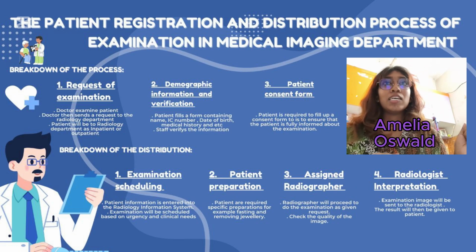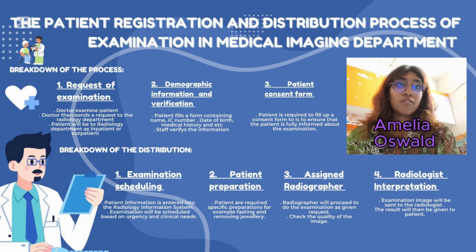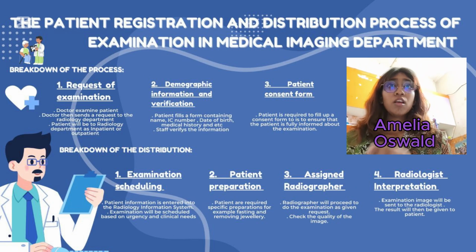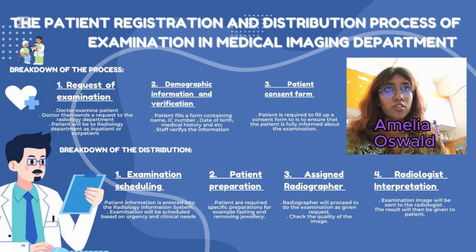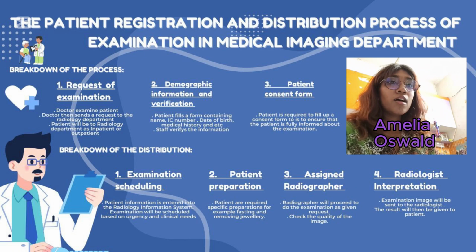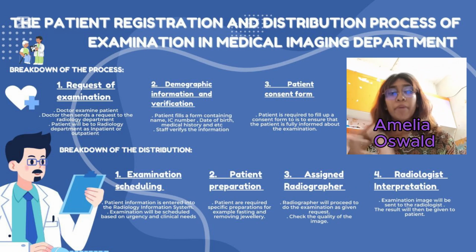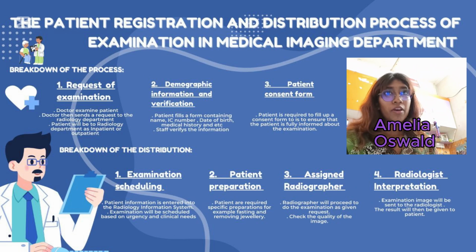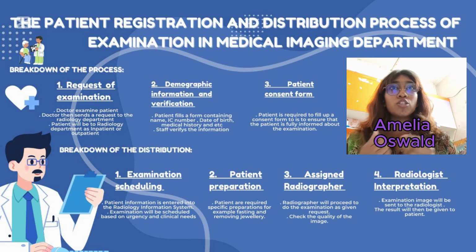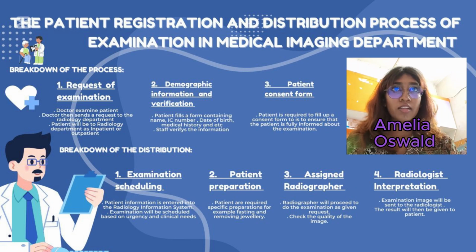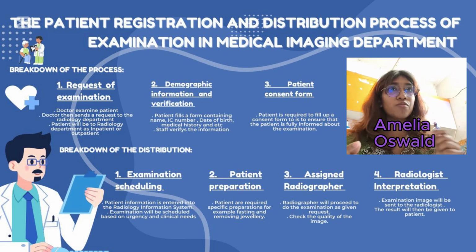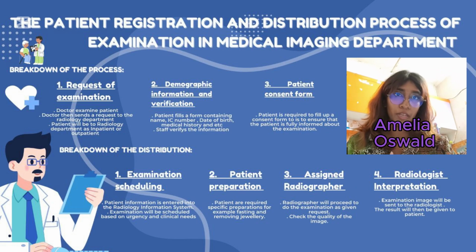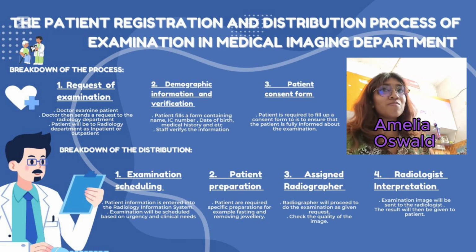So secondly is the demographic information and verification. The patient must fill up a demographic information form which contains their name, IC number, date of birth, and medical history and so on. This information will then be verified by the medical staff to ensure that it contains accurate details about the examination, referring physician, and any clinical indications.